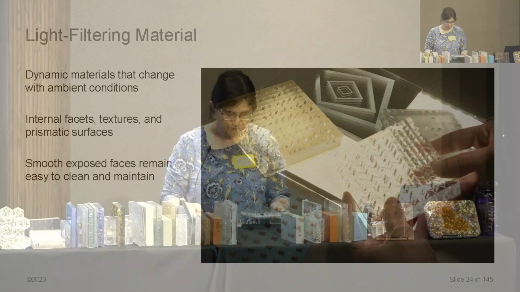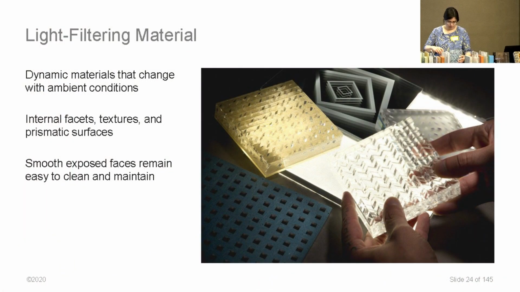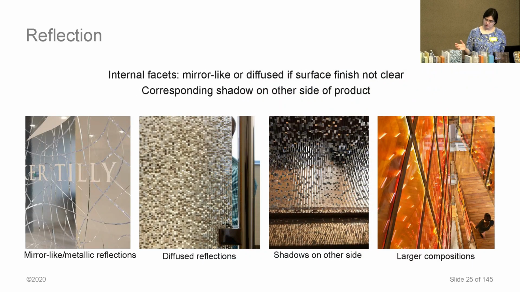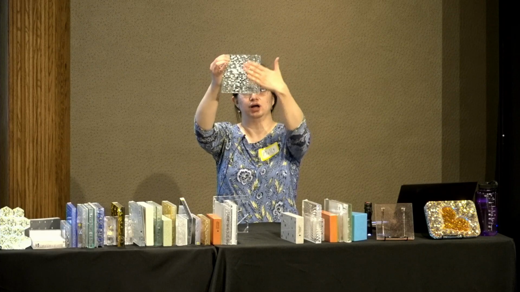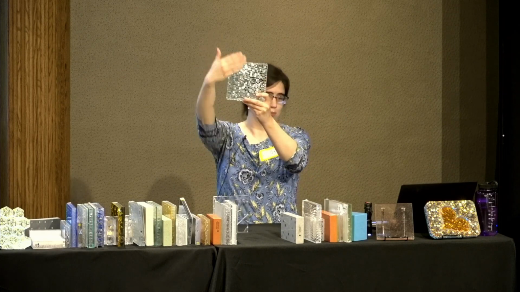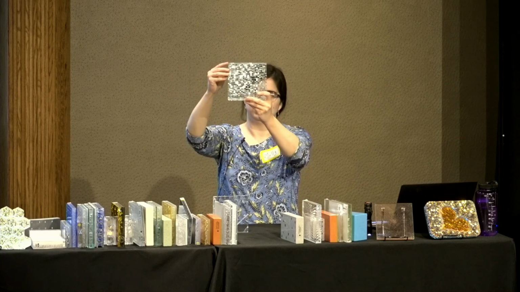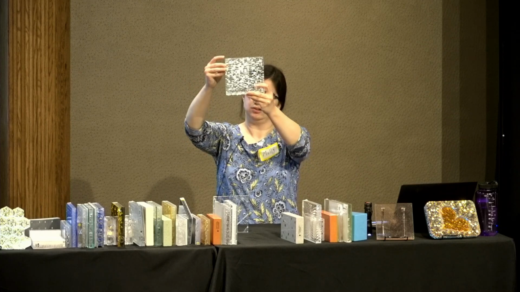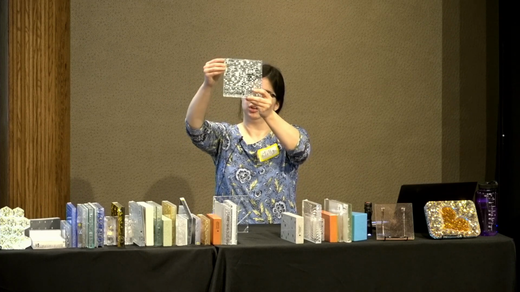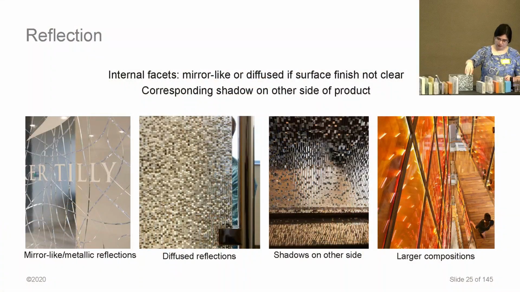So these are, again, meant for generally ambient lighting. People do different things with lights, but it's meant for just kind of a low-tech environment. You don't need to do any upkeep on them. It is all internal, all of the texture that you see inside. So smooth, non-porous surfaces. Like I said, you can pour water down them and it's fine. Easy to clean and maintain, but with that interesting depth inside.